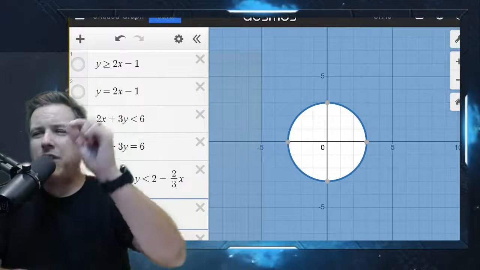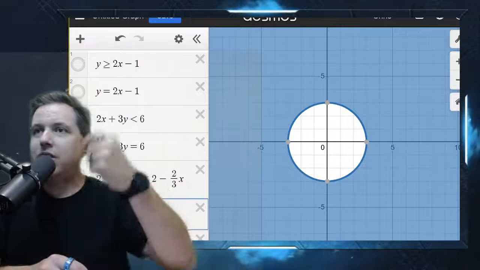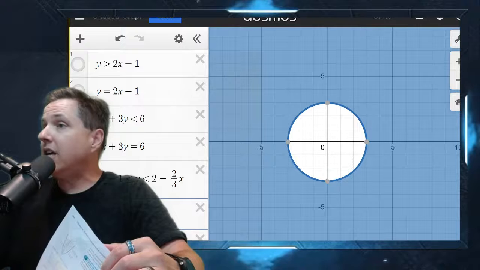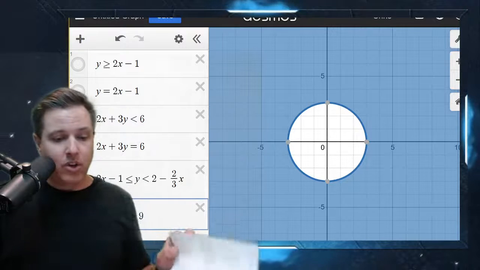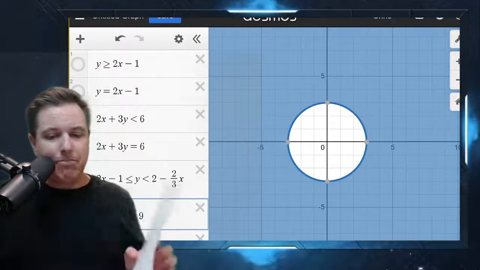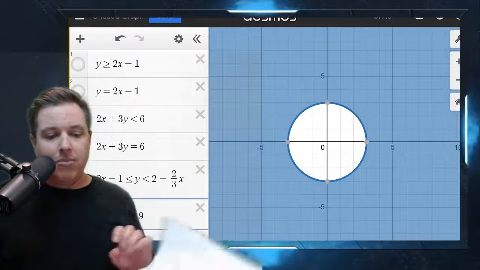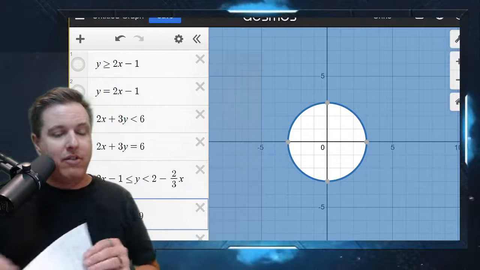If there was one part that got shaded each time you did one of those inequalities, then that's your solution, and you would shade that area in. Okay? You would cover that in. I think people tend to do pretty good on 5.5. So as always, bring questions if you have any.